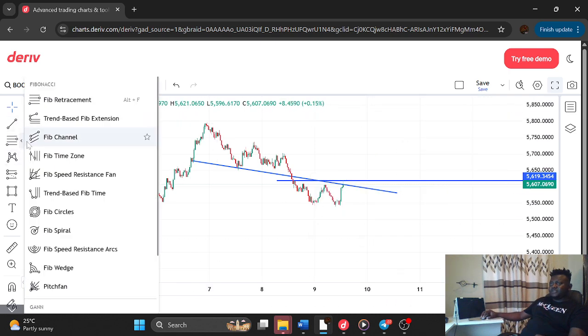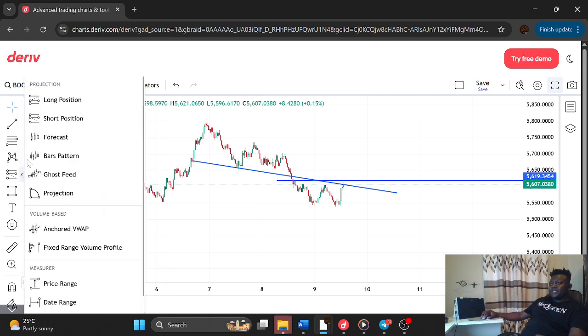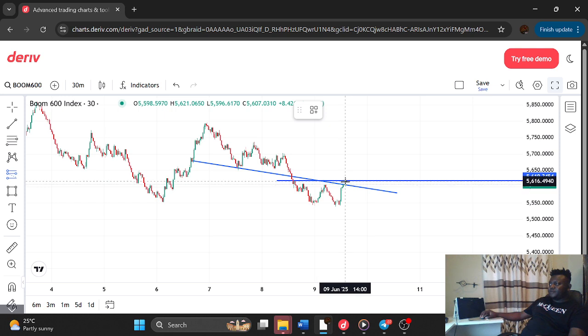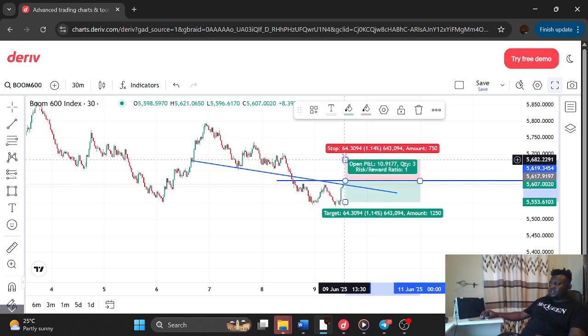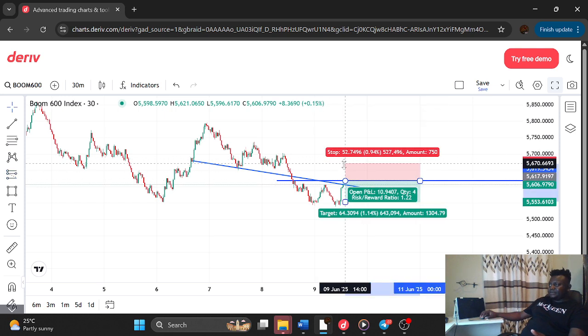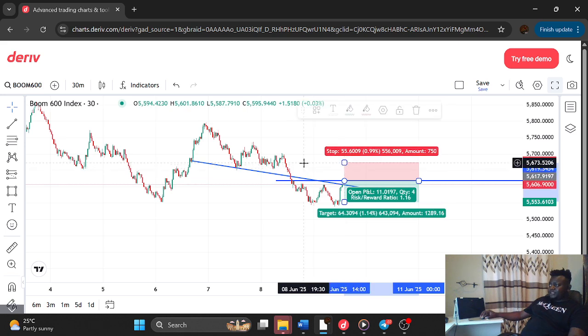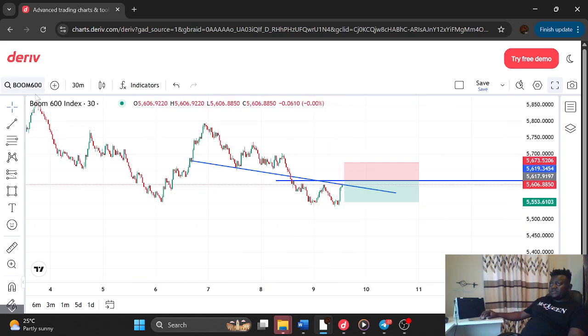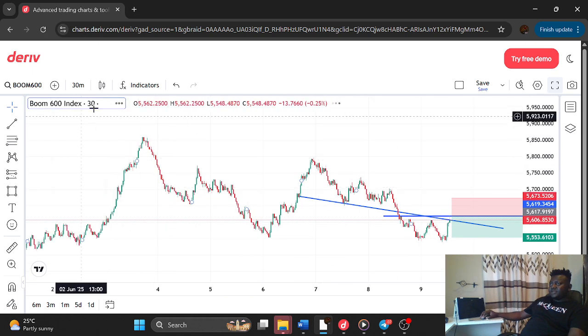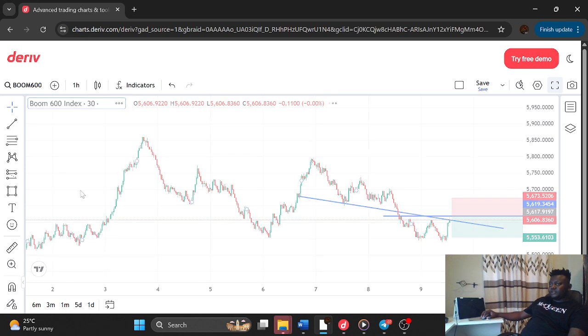Based on this, I now have a good trade. I will insert my short position from here. My stop loss would be right above this strong support, so I will place it somewhere here. That's my stop loss. Then TP. Our TP is on the 1 hour time frame. Move back to the 1 hour time frame.